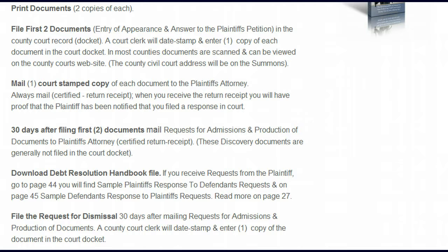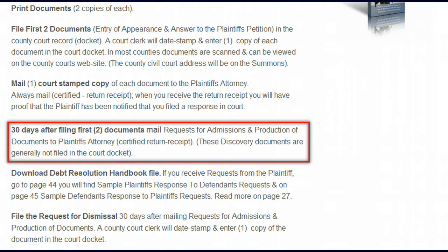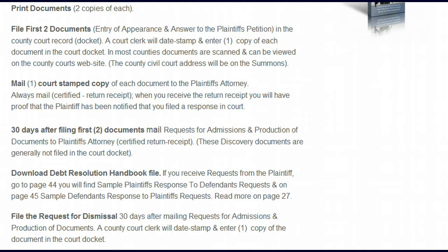So there'll be no question in the court process that you followed court process, and they did indeed receive your court stamped copies. You're going to wait 30 days after filing the first 2 documents and put that in your calendar. And then you're going to mail the next document that's provided, and that is the request for admissions and production of documents. That's a discovery document. Now, discovery documents are documents that you might have seen on court case television, or if you've been to court. Both sides have the right to ask the other in writing for any documents they have, to provide any documents or any witnesses or anything else.